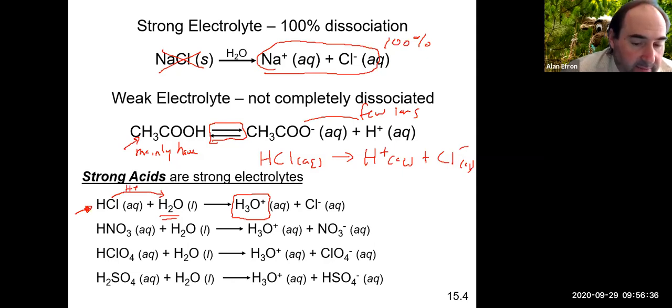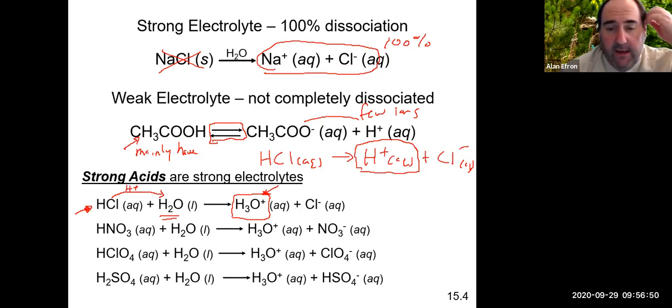A lot of times people will not include the water in the equation for the dissociation of a strong acid, and that's how you get H plus on the product side versus H3O plus when you have the water. Again, you could do it either way, it's perfectly fine. I personally will probably show acids this way, where I just break them apart into H plus and Cl minus. That's essentially what makes something an acid, is H plus and some type of negative ion together, basically.